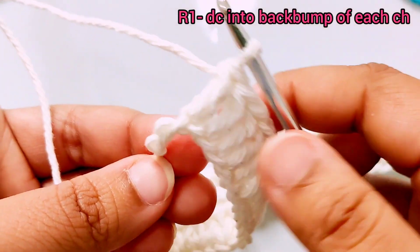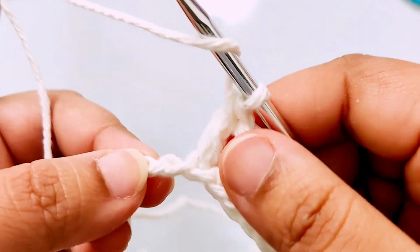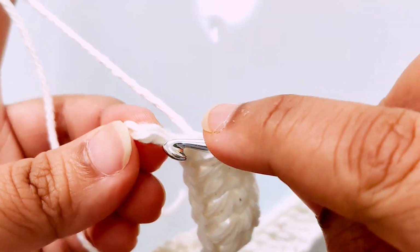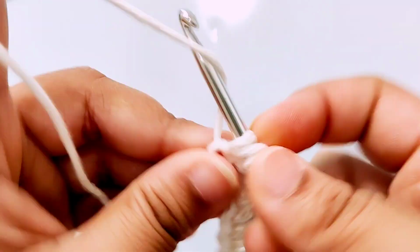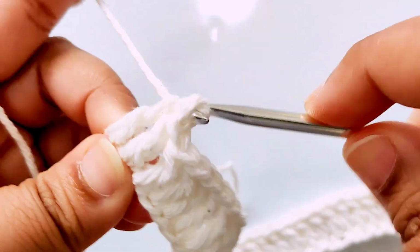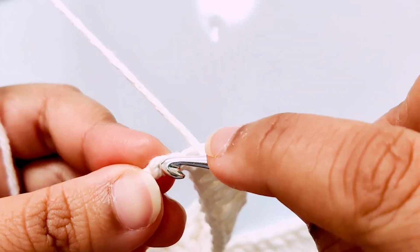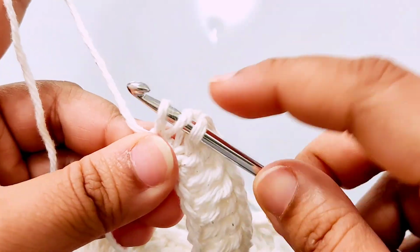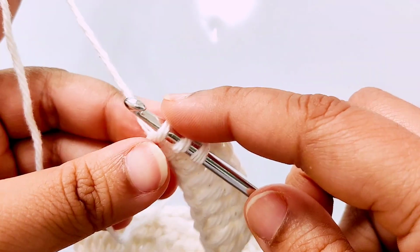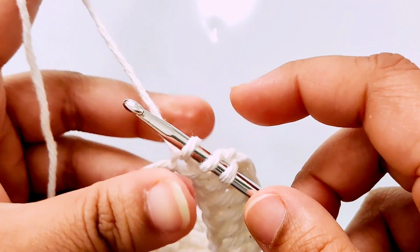Here I am at the end of my row and I have only two more stitches left. Place a double crochet into the next stitch, and place a double crochet into this very last stitch. So now you have three loops on the hook. That obviously happens when placing a double crochet, but I am mentioning it because I have to change my color here.